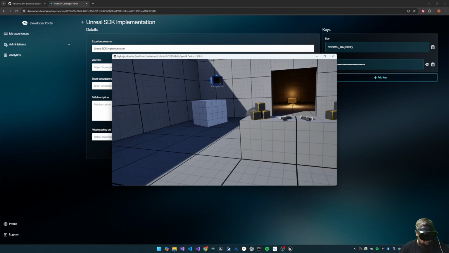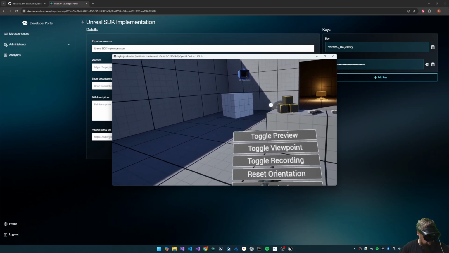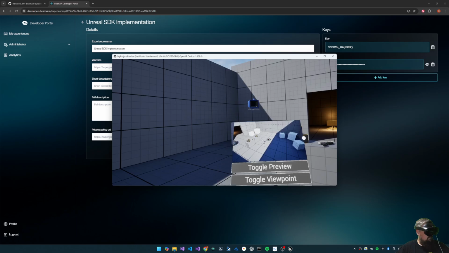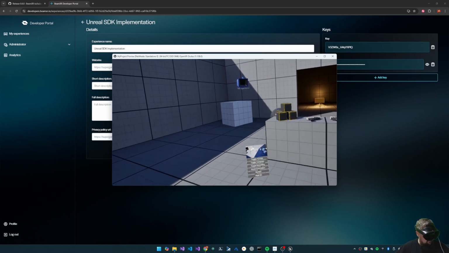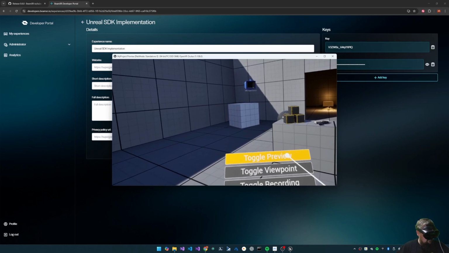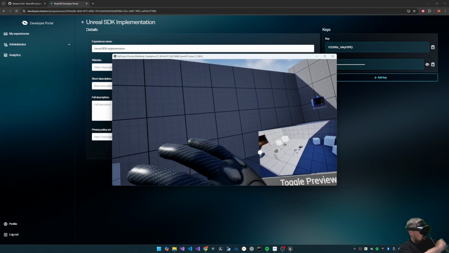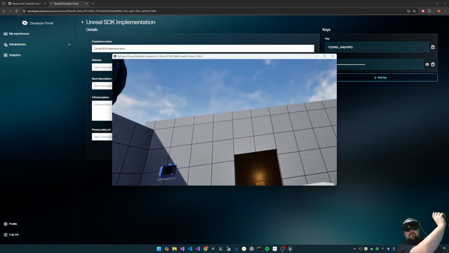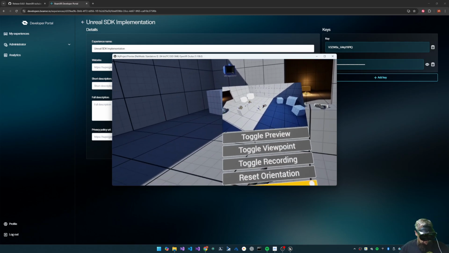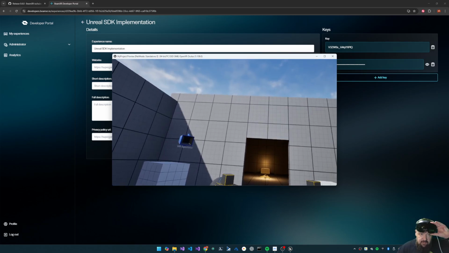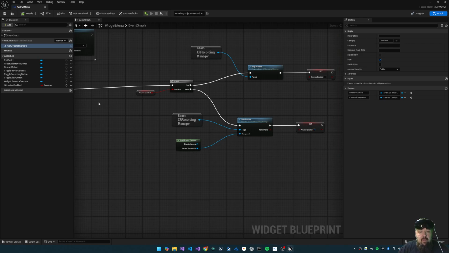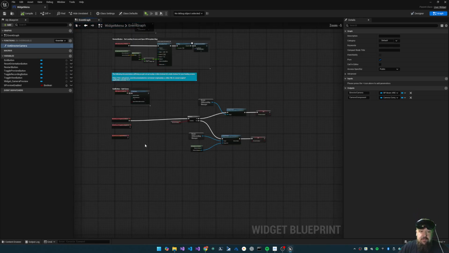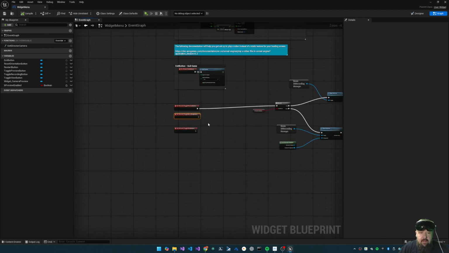So if I now do toggle preview, we should see the camera component, which is up there, which I can wave to. Okay, so that's turning on our preview. Next step is to start and stop our recordings. So let's wire up the toggle recording button.